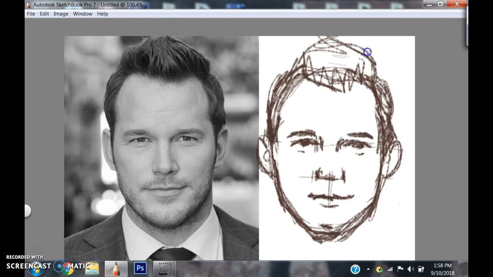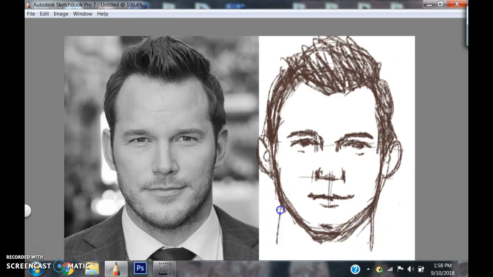And at this point, we're going to take this a little bit further down the road for Chris, I should say, and shading. But we're going to have to deal with that on another day. Got it fixed right there. So you're basically just transferring some information from this side over to this side when you're doing these portraits. Okay.